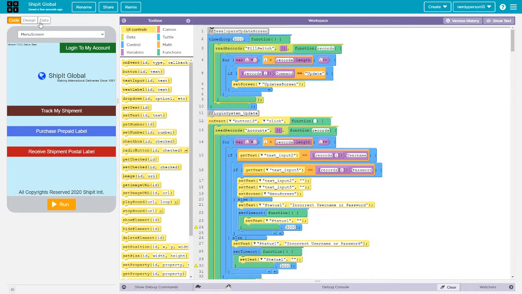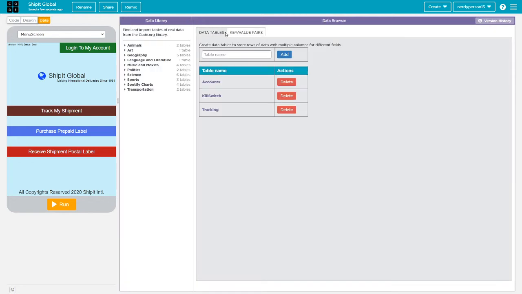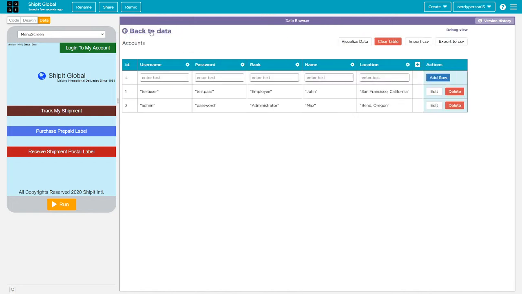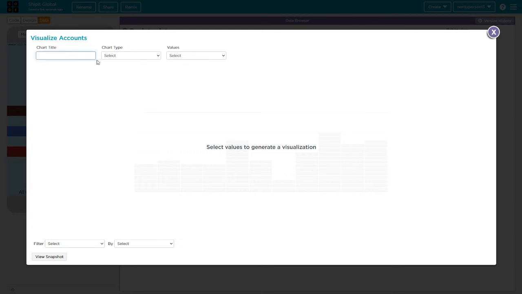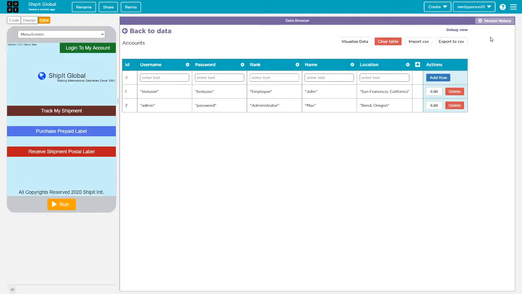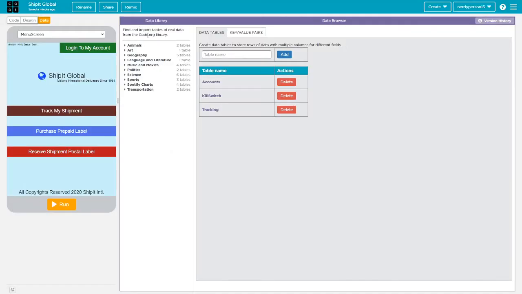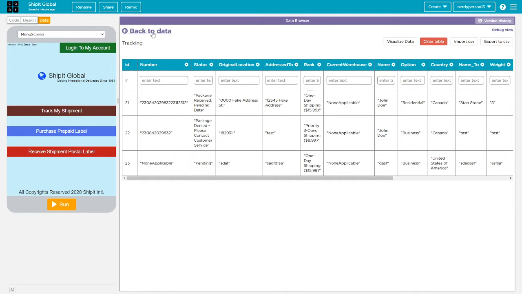Yeah, that's actually pretty nice. But kind of curious what visual data is. Huh. Visualize accounts. Actually very interesting.